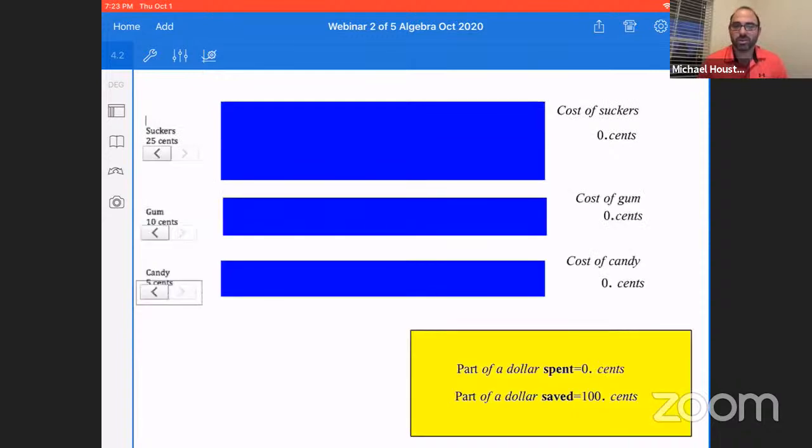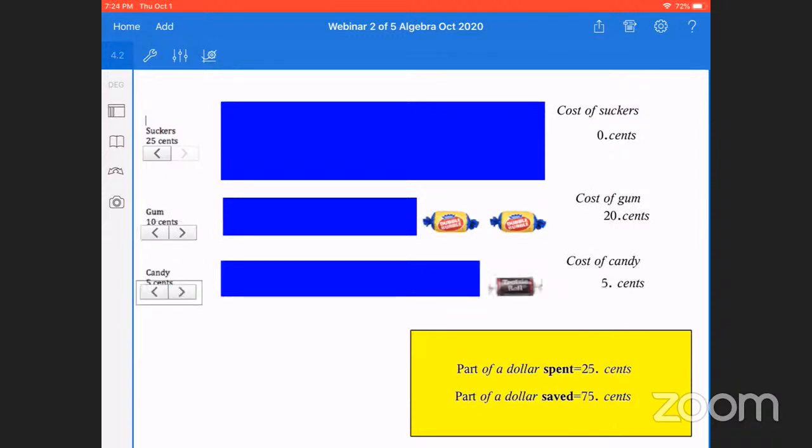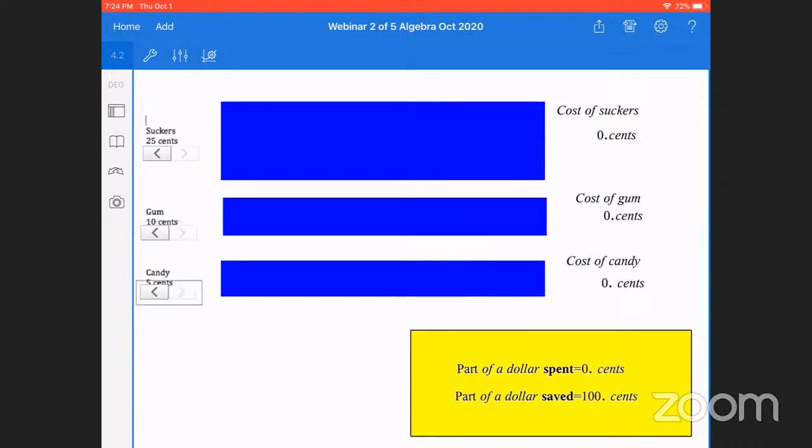Or 2 pieces of gum would be 20, and then we'd still have some money left over for 1 Tootsie Roll. Excellent. So there are more combinations again of how we could spend that 25 cents. What I really like about this visual is that the students can manipulate these amounts and start to see the patterns and those kinds of things. Because of space, I wasn't able to put a huge amount of gum and candy.